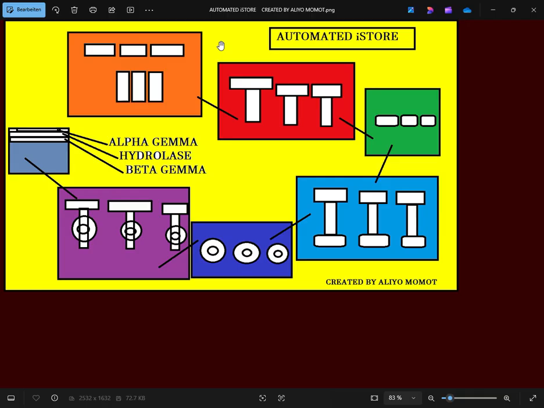For example, the machinery should know to say, let this be added to this, let this be added to this, and then move to the next section. Then we move to this station where you have rows, like tires, that will be connected this way. That is why we call it the repeat automation: once it moves around, it gets to the alpha gamma hydrolase beta gamma iTransfer, and it's transferred into the home of the people.